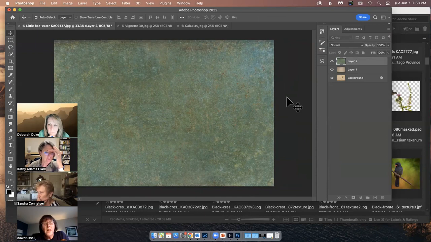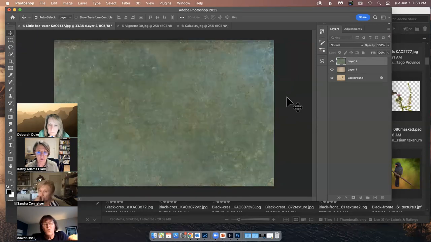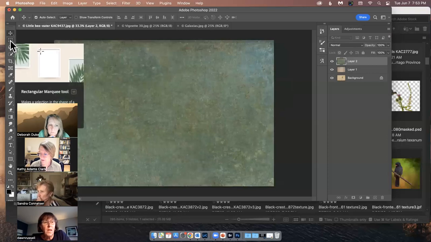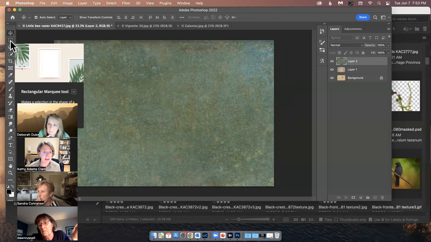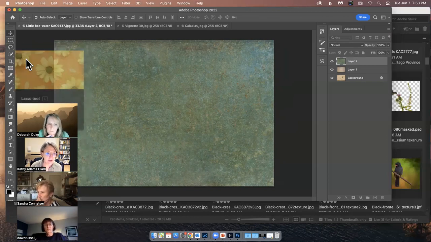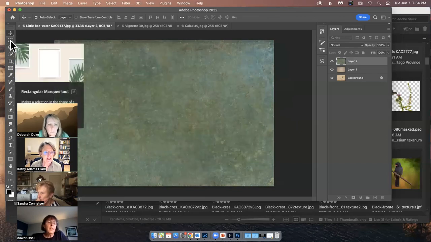So one thing, Kathy, is the marquee tool. I don't work a lot in Photoshop, but I think I'll get with it. But that marquee tool is really just a selection tool. It is, that's all it is. And luckily it also tells you it's a marquee tool right there. But if you were selecting somewhere else, here's all the different ways that you can lasso or something like that. So the nice thing about the marquee is it's just a simple little rectangle.